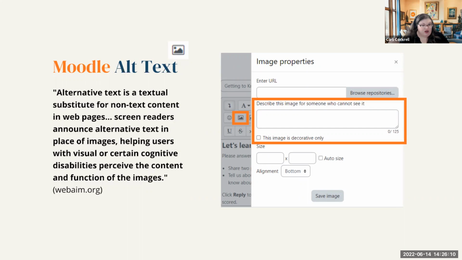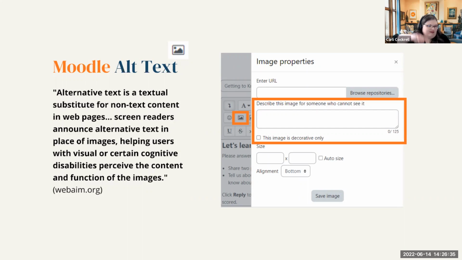It should be brief, yet descriptive enough in the context of your content. So tweet size almost. And you'll also see that in the Atto editor, it recommends less than 125 characters, in fact. And you don't need to waste your limited word space by saying picture of or photo of. This is actually duplicative because the screen reader will announce that it's an image.